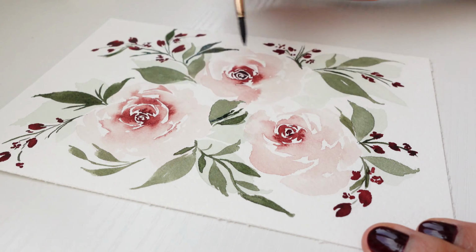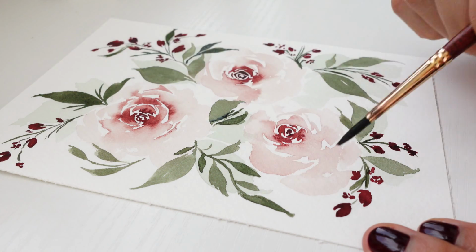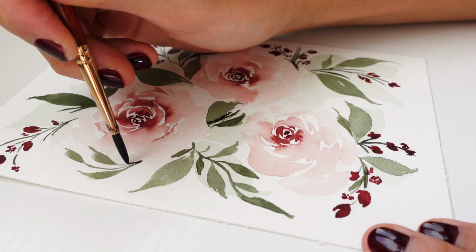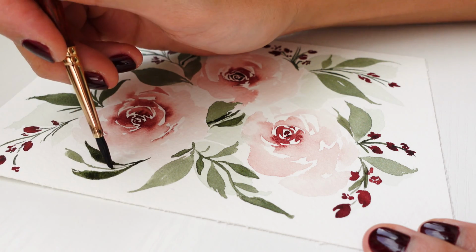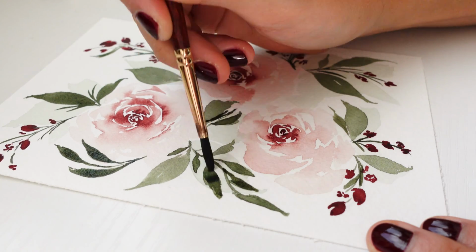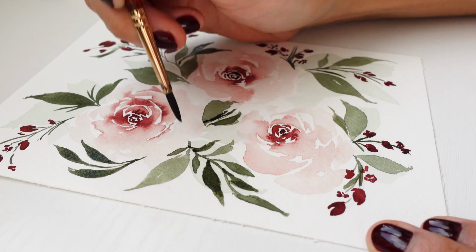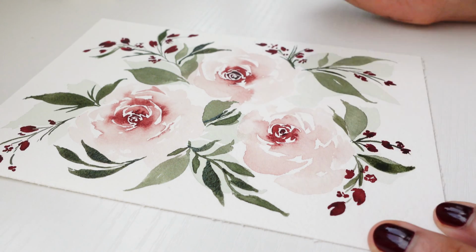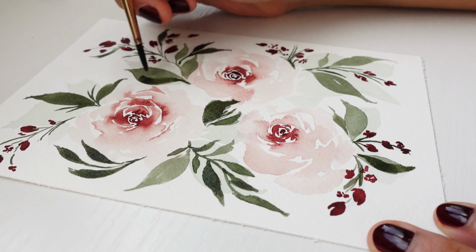And make sure you're also taking a step back and evaluating maybe what needs a little darker elements. So for example, if the top right was looking too busy, you could add some more stuff to the left side, or if a particular area is looking a little lighter, then you can go over it and make it a bit darker. Just kind of take a step back every now and then, look at your painting from afar, and see what can enhance it a bit. And also remember, you don't want to overdo it, which I think is what I'm starting to do, but it's very hard to stop. So I'm just going to deepen a couple more of these little leaves and then I will call it good.